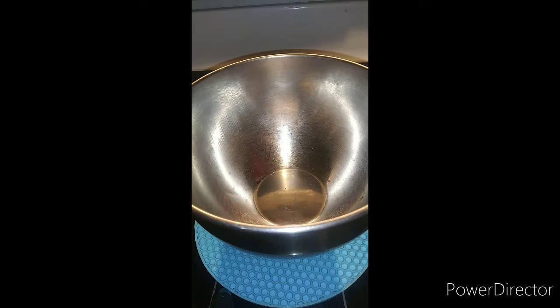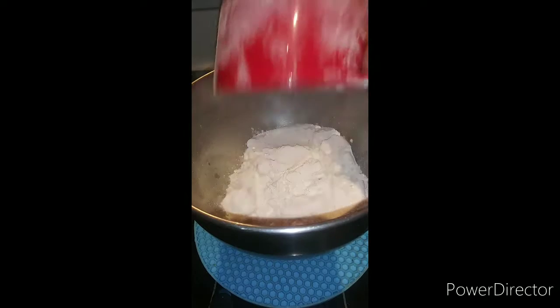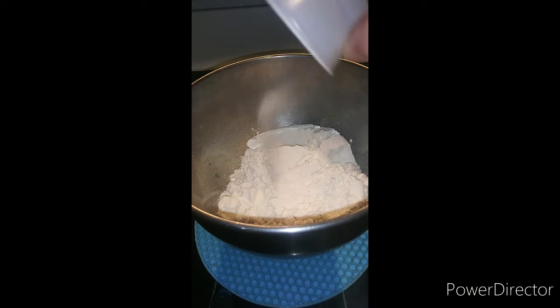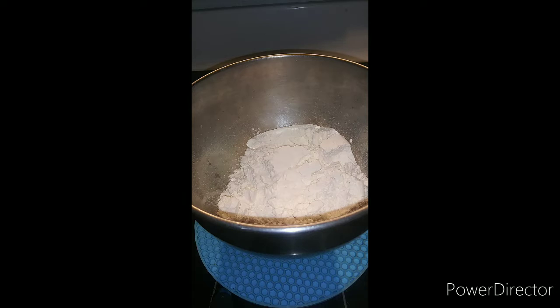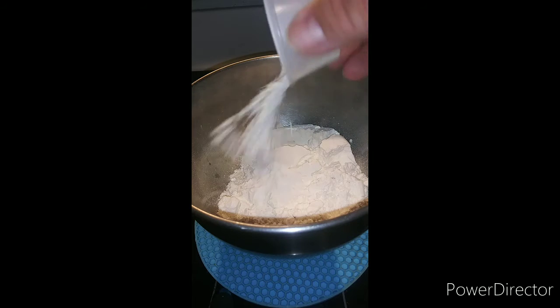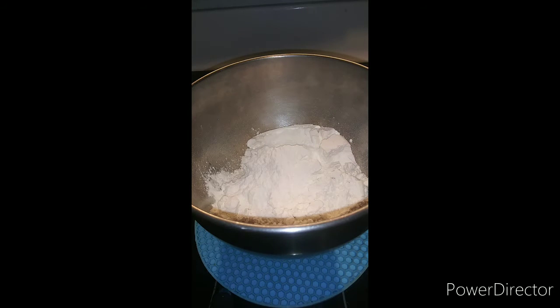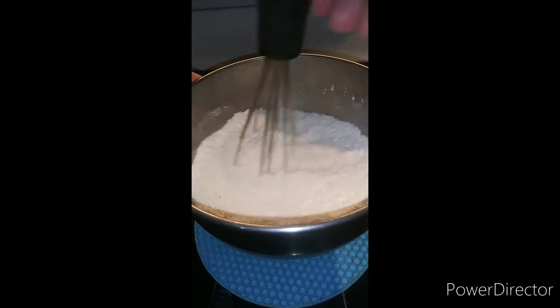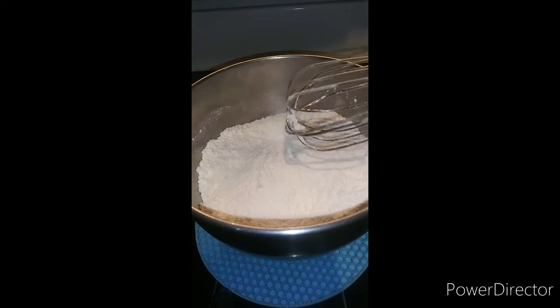Alright, in our mixing bowl, we're going to add 2.5 cups of cake flour, 1/4 teaspoon of salt, 1/2 teaspoon of baking soda, and 2 teaspoons baking powder. We're going to combine till all ingredients are incorporated.